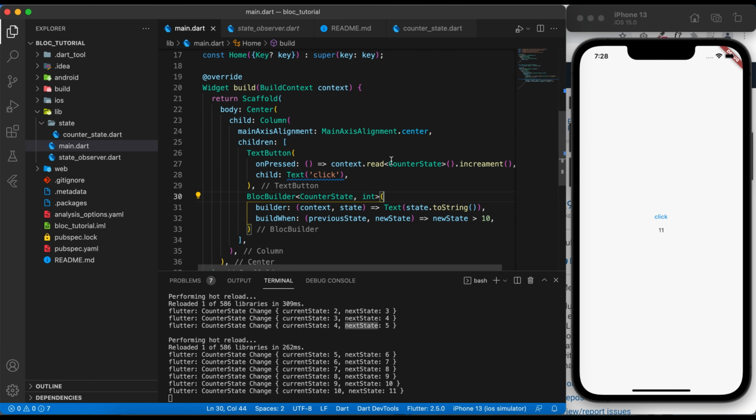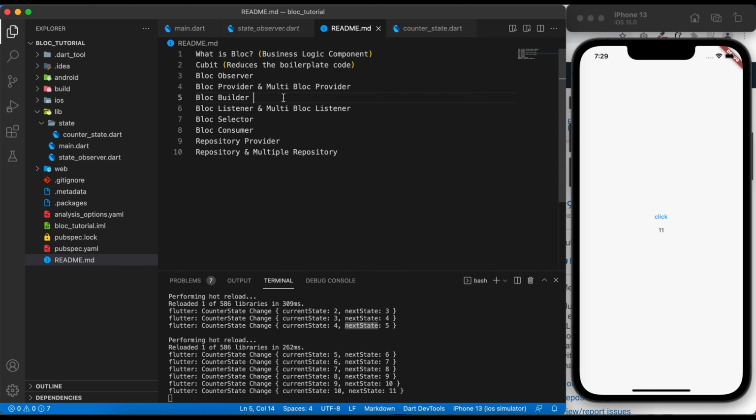Cool. So we have just created a simple counter application. Why am I taking this counter example? Basically, we first have to understand the core concept of Bloc: what BlocConsumer does, what BlocSelector and BlocListener do, and how to use the builder, listener, and selector. Once we understand the core of the Bloc library, then we can create a small project as we did in the GetX state management video. As soon as we complete this tutorial series, I will create another video where I will create a small application by integrating an API and managing the state.